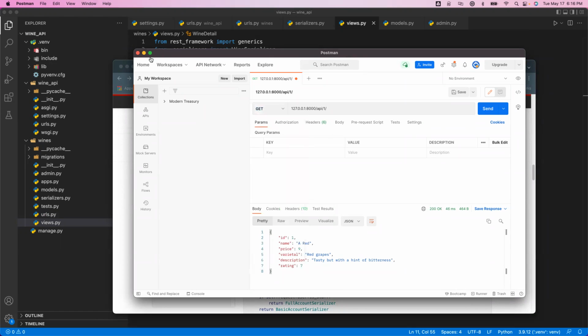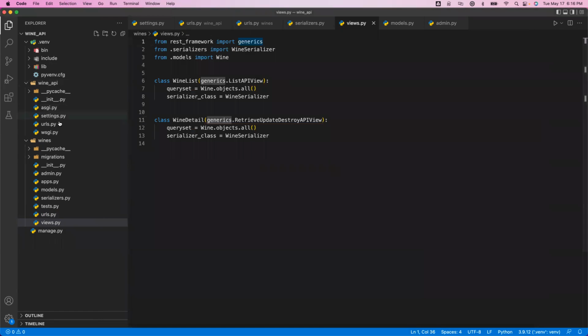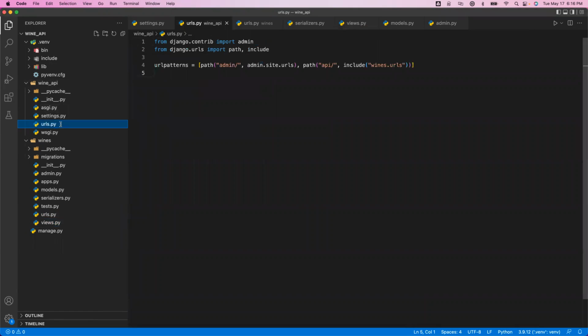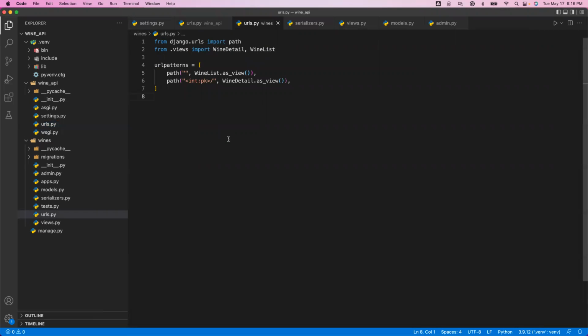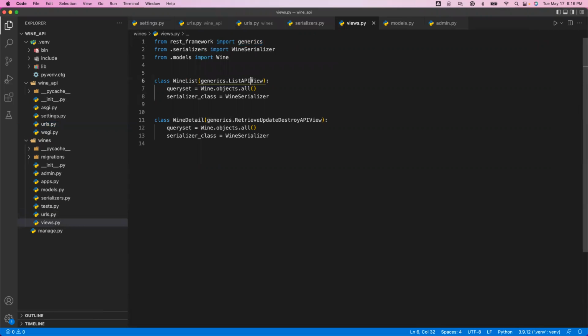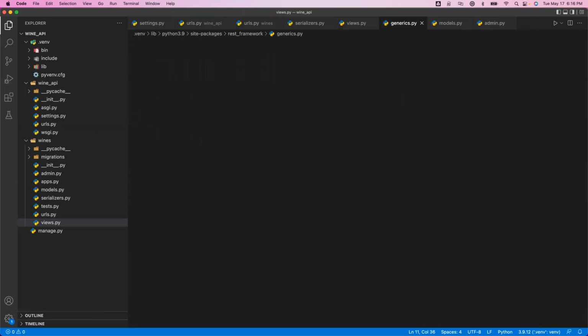Yeah. Can you go to your URLs in your wine API? Yep. Include API /wines. And then in your other URLs. Yep. Okay. I was just curious. Cool. Yeah, so I think we can look at what functionality this retrieve, update, destroy API view uses, if we wanted to delve into that.